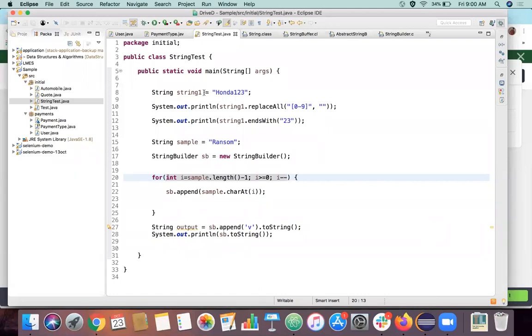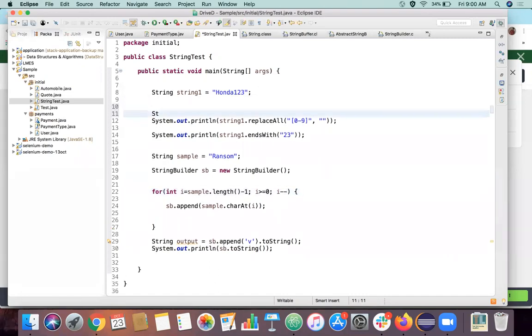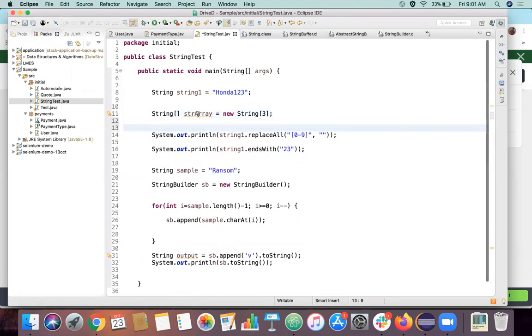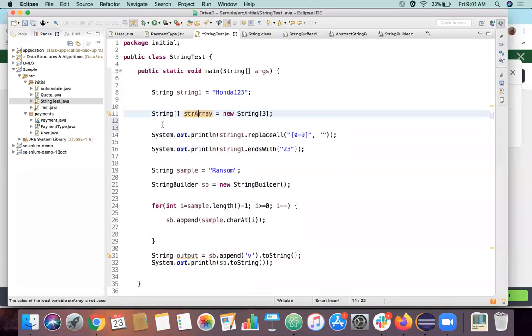Again, we can have string arrays also, something like this. So I have initialized with an array size of 3, right? We can just say string array of 0 is equal to something.